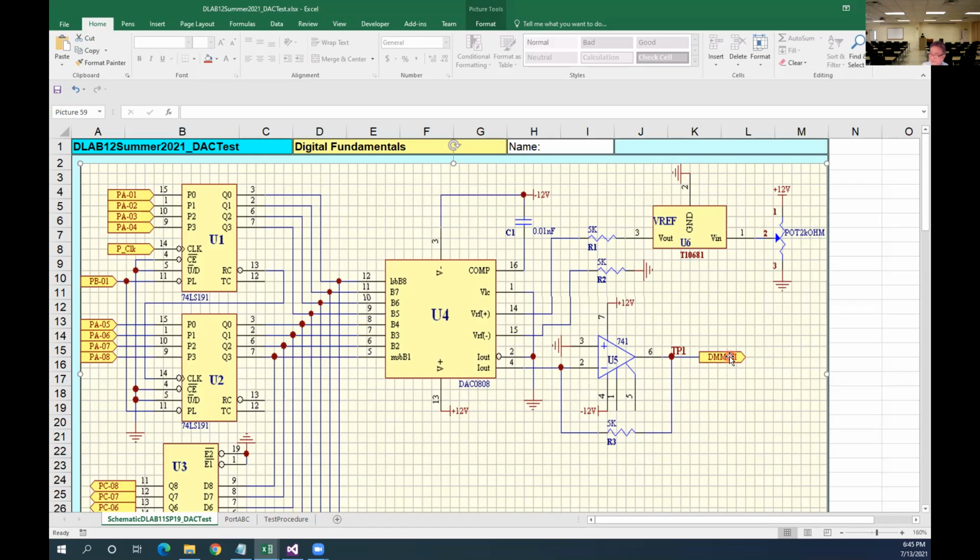If it's not 10 volt, how can we fix the problem? That's what I try to teach you. If you understand what's going on in each part here, then you can make the correction.